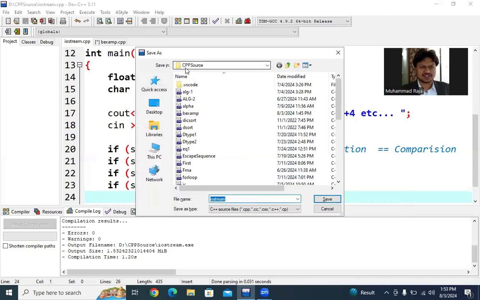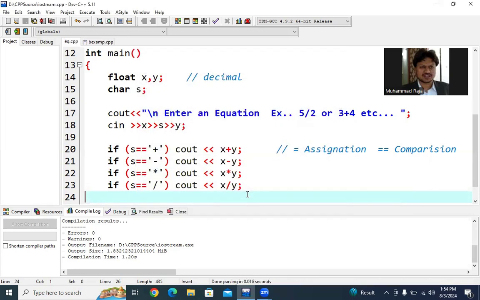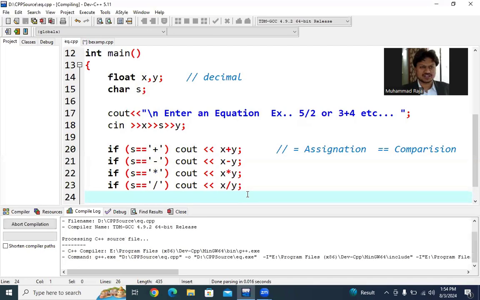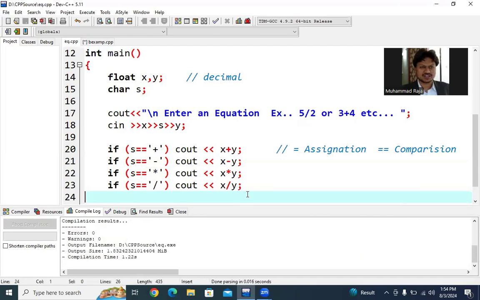My directory is here, CPP source, where I'm saving. Make a habit of saving your data files separately from the main source of the program, meaning separately from the developer program. So all your CPP files are saved here. Here I'm putting this equation, EQ, equations. So EQ solutions we want. So I put EQ.cpp. Then I rename the file for you people so you don't confuse it with the IOStream library.